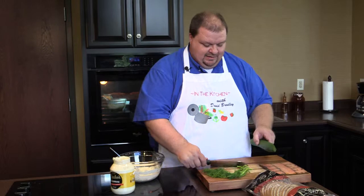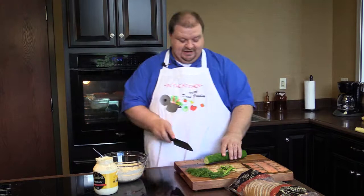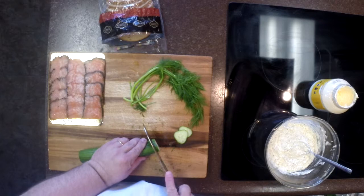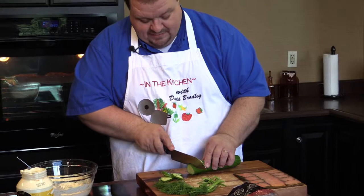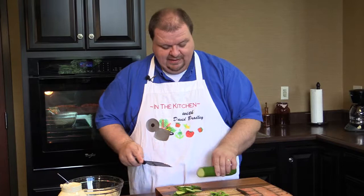So now we're going to go ahead and start on the first of our sandwiches, which is going to be our cucumber sandwiches. I use a hot house English cucumber, and slice these to your liking, but I really feel like for an appetizer, you want to slice these fairly thin. You don't have to peel it or anything. It actually looks nicer with the edge still on it. But just real thin slices, just like so. And going to just kind of move right along here.